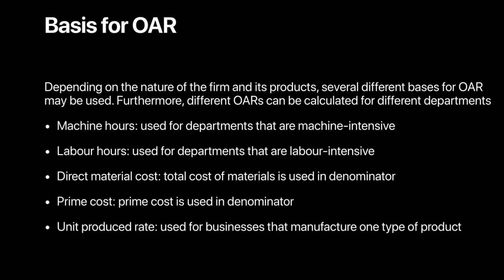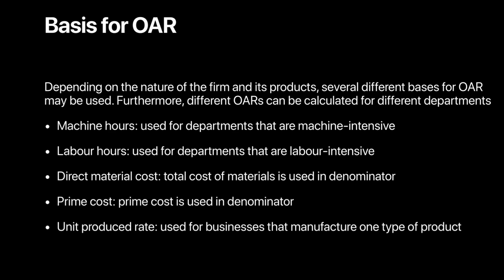Material cost, there can be departments where material would help you trace overheads on a per unit basis. So if material requirement is the most important element over there, then the overheads can be linked to the cost of material. You can also link it to prime cost. Prime cost is the total of your direct costs, that is material and labor. You can trace overheads accordingly, or even unit produced rate. So we just looked at an example, which was the unit produced rate, where overheads can also be traced to the number of units produced, right? So for a suitable level of activity, you need to determine the basis for OAR, and these are some of the bases that firms can use in order to trace overheads.